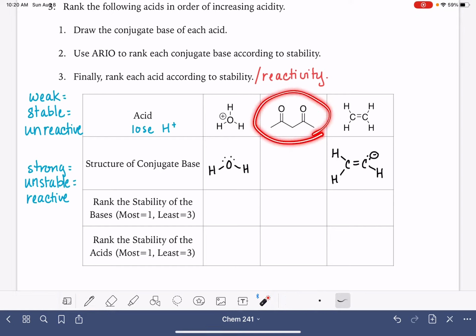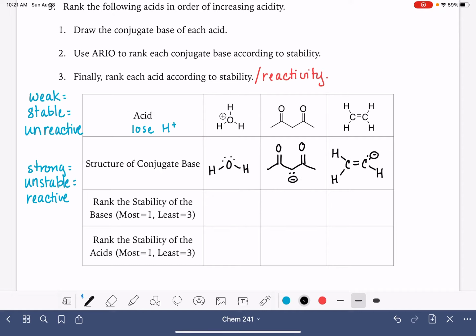This one's a little bit trickier because there are hydrogen atoms in 3 different spots on this molecule, and they're not all the same like they were in this example. So we would have to know which hydrogen atom to choose to remove in this molecule. And honestly, for this particular problem, it doesn't really matter which hydrogen you choose. You're going to come to the same conclusion anyways. But the hydrogens in the center here, these are what we refer to as the most acidic hydrogen. That just means that they are the ones that are easiest to remove from this molecule. And when that hydrogen is pulled off, it's going to leave a lone pair of electrons on the carbon and a negative charge.